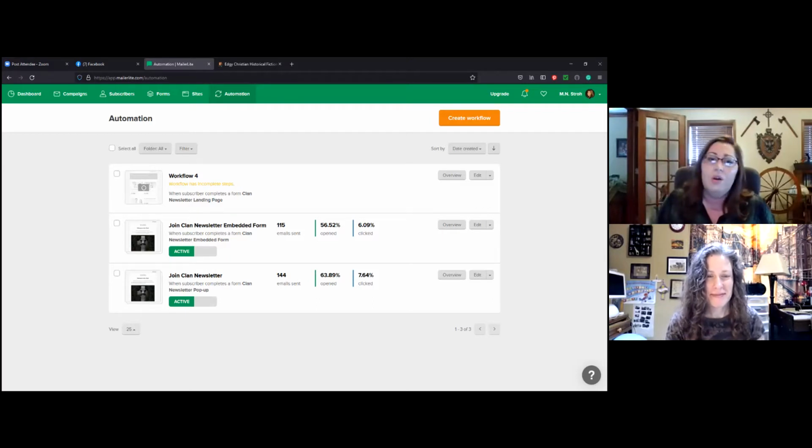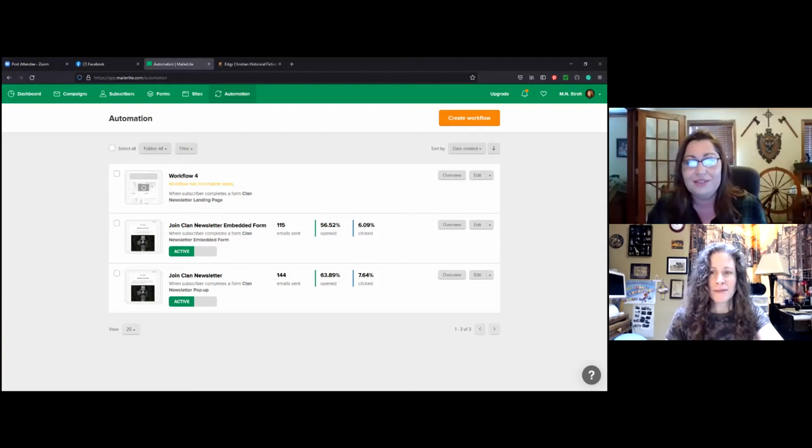Okay, so first things first, I'm going to show you kind of what a new automation workflow looks like. Again, this is where MailerLite kind of makes things confusing because they add more terminology. The onboarding sequence or nurture sequence is what Bethany referred to it last week. In MailerLite it is called an automation, and they call each one a workflow. But as you can see, you can change the title of it so that you can find it.